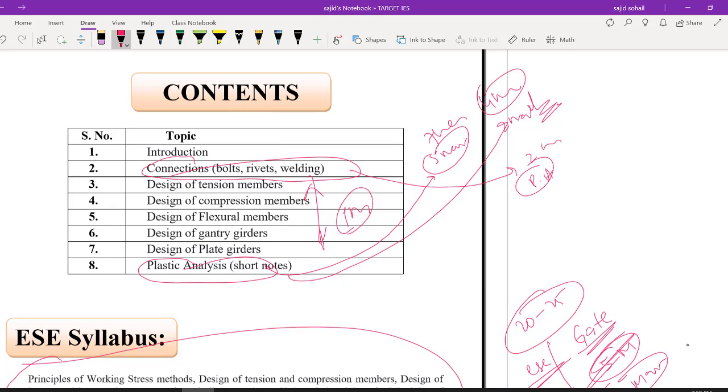अगर आपको स्टील से तकलीफ है, you don't want to finish this steel structures, you are extremely scared of this, मैं बोलूँगा कि आप प्लीज़ प्लास्टिक एनालिसिस तो पढ़ लेना, because almost 50% of your marks come from that chapter alone, and that chapter has nothing to do with code book. आपको कुछ याद रखने की ज़रूरत नहीं है. It is a very very very simple topic. Just watch my modules, you will be scoring out and out in that subject. I hope you got the clarity, right?